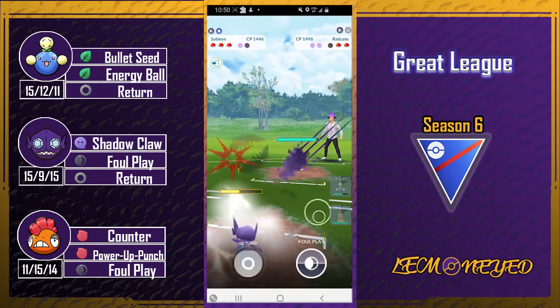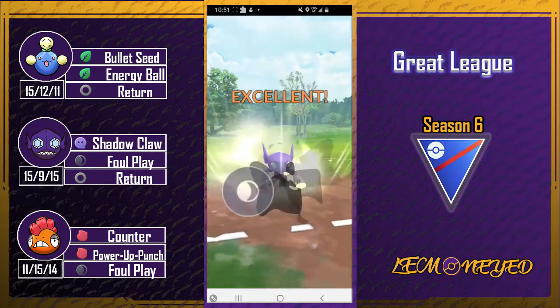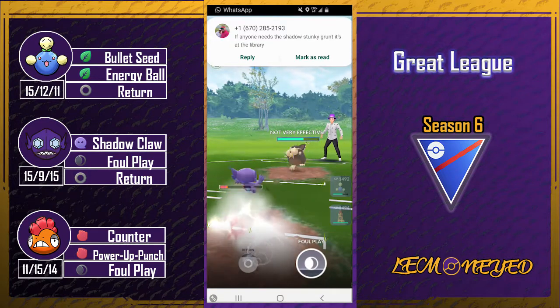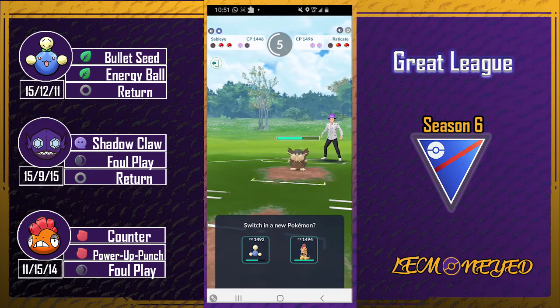And then here I'm gonna make a catastrophic mistake by going for the foul play. What am I doing here? This is embarrassing. I should have went for the return, and well, that makes me feel terrible.